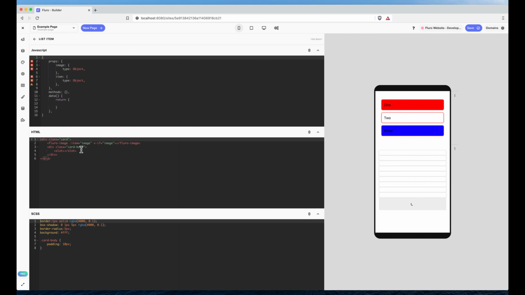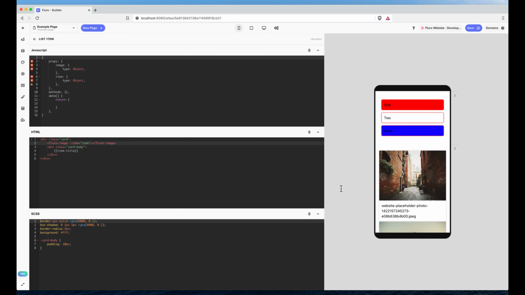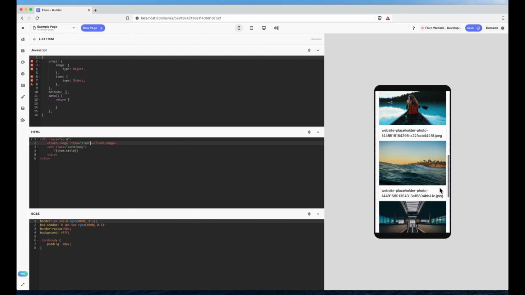Then I can go to my blocks over here, and instead of having a slot and an image and things like that, I can just print out item.title, and you'll see that, hey, the title's spit out there. We've also got this where it says image. Now we can pass through the item itself in there, get rid of this v-if, and now we've got the image in all of those areas.